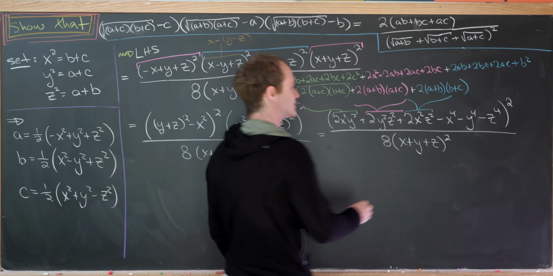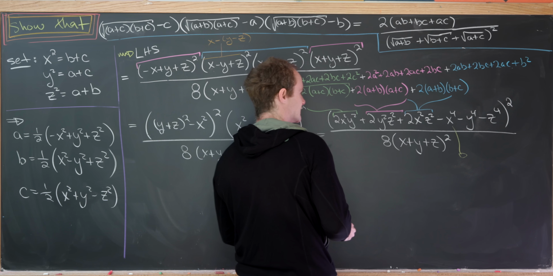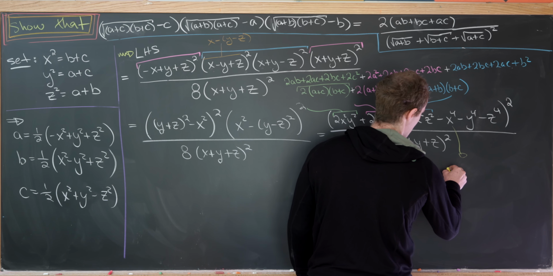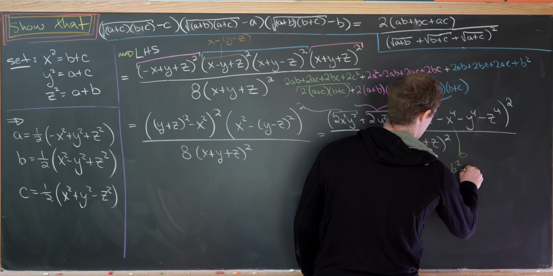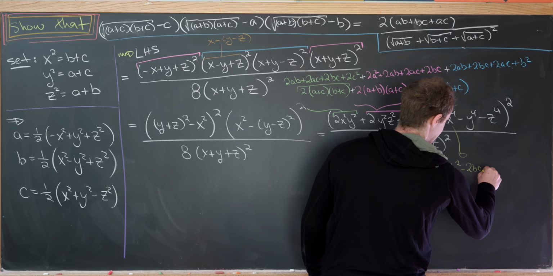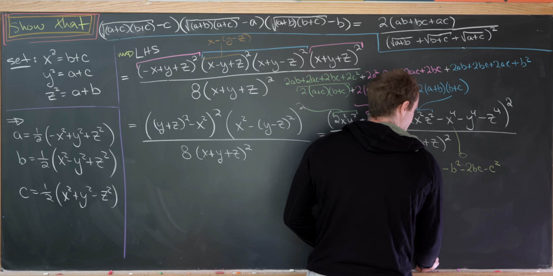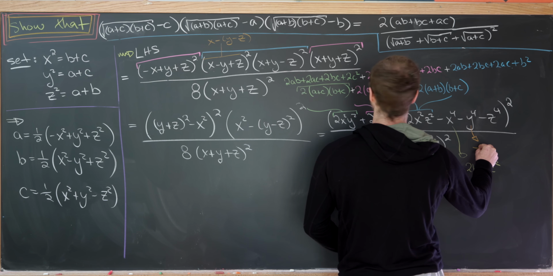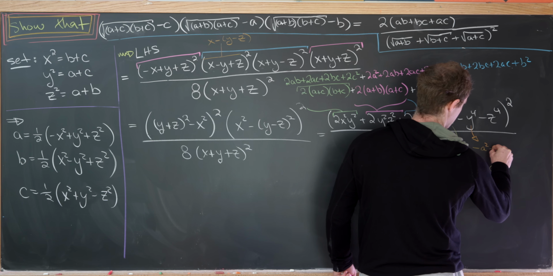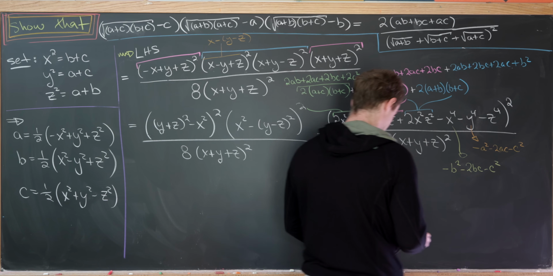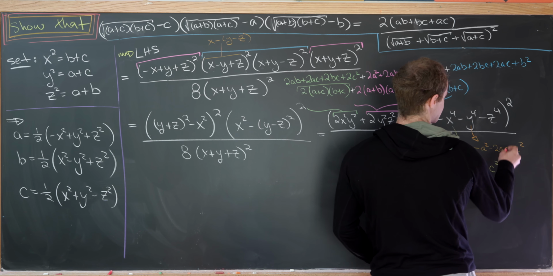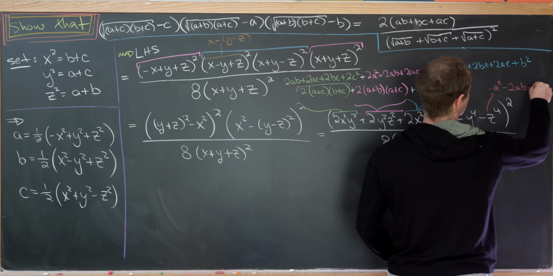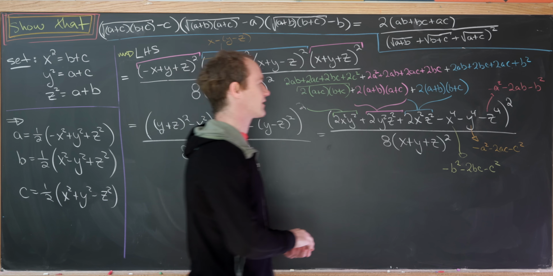And then in turn, let's look at these as well. So here we'll have this minus x to the fourth will be b plus c quantity squared. So I'll go ahead and write that out as minus b squared, and then minus 2bc, and then minus c squared. And then next up will be this minus y to the fourth. So that'll give us minus a squared minus 2ac minus c squared. And then finally, this minus z to the fourth will give us minus a squared minus 2ab minus b squared. So we're left with something like that.